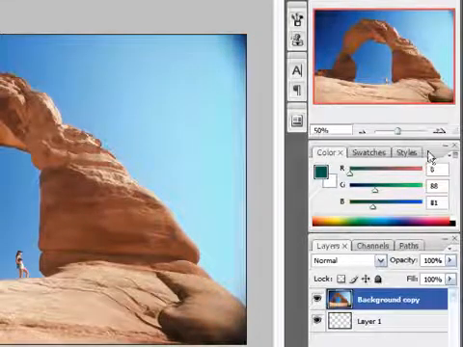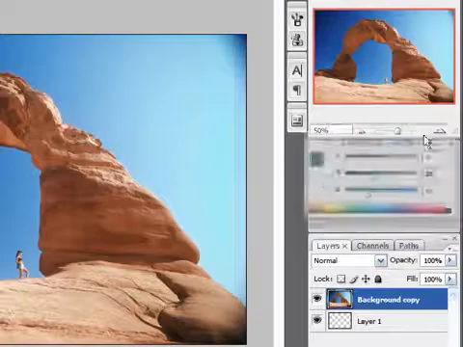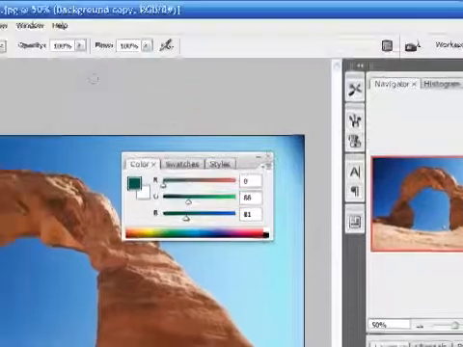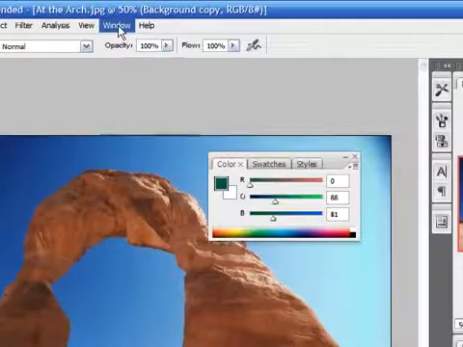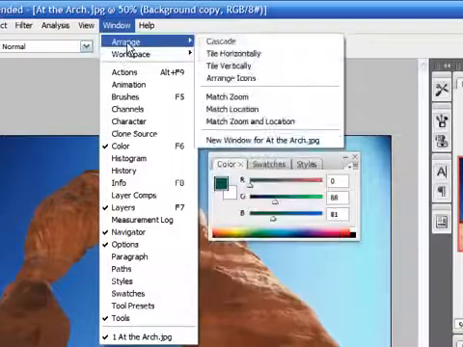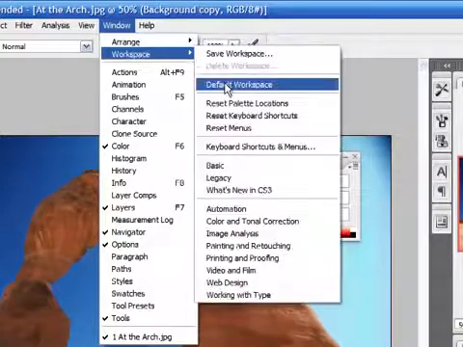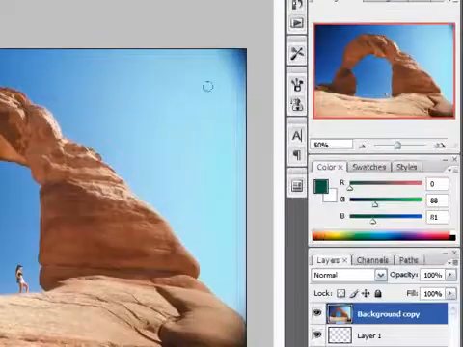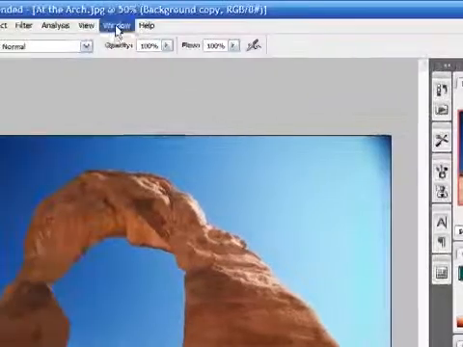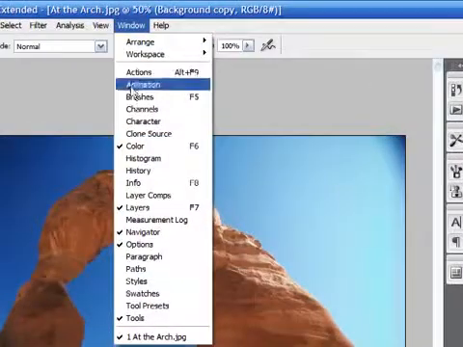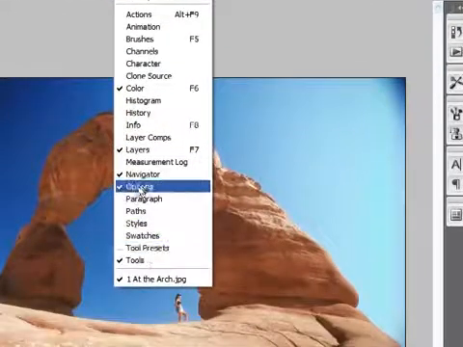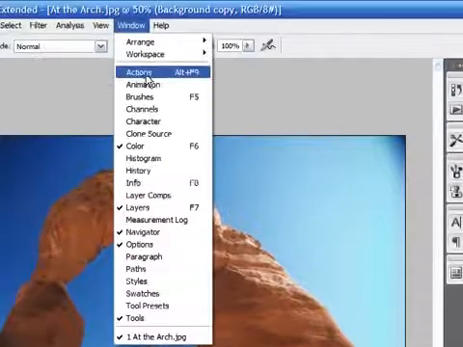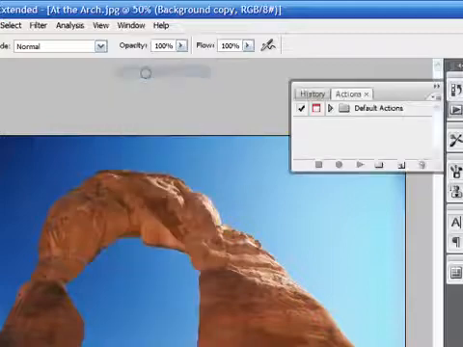And anytime you want to, you can move these palettes around, or you can even bring them right out. And anytime you want to get back to what you were doing, just click Window, Workspace, Default Workspace, and this will reset everything. And anytime you want to see a palette that you don't see, just click Window, and this is your list of palettes all along here. The checked ones are the ones that we have open right now by default, and you can also open other ones too. So let's say you wanted to open the Actions palette, just click that, and you now have your Actions palette open.